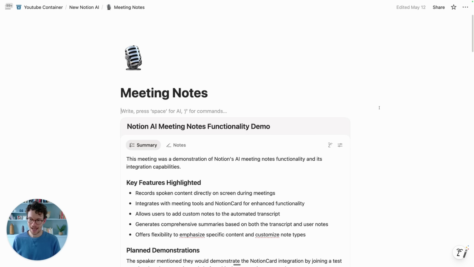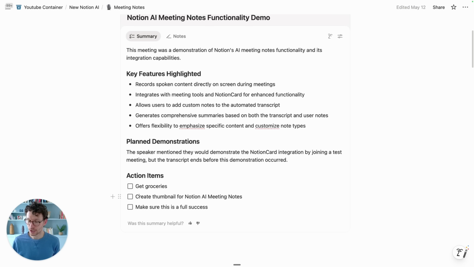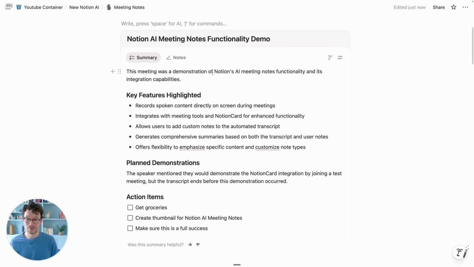Number 6, extract tasks from meeting notes. Notion Agent really makes the Notion AI meeting notes so much better. One of my main complaints with it at the moment is that as it is, it simply creates you this highlight, and then you have your action items down like this, which is plain text, and not particularly helpful. But with Agent, you can now create yourself a simple standard prompt, and after every meeting, just ask it: hey, can you please extract the tasks from this specific meeting that are relevant to me and add them to my task database.